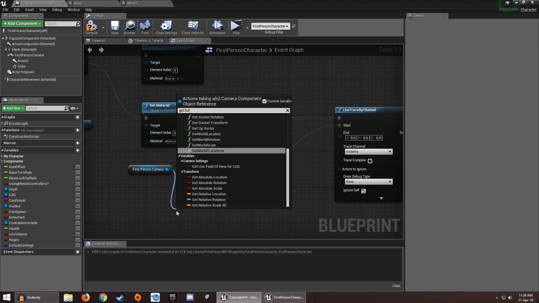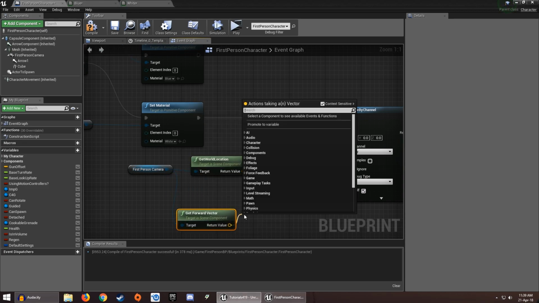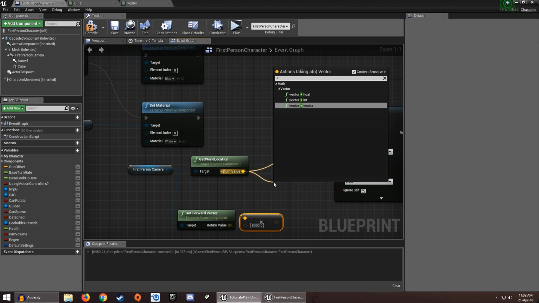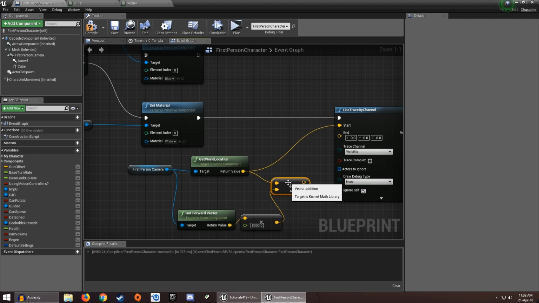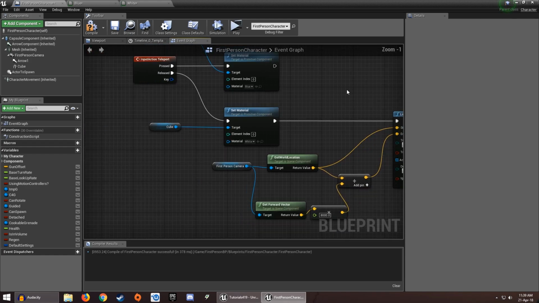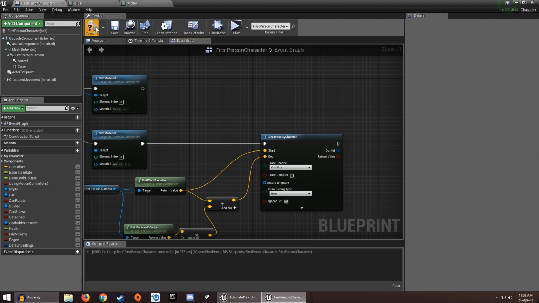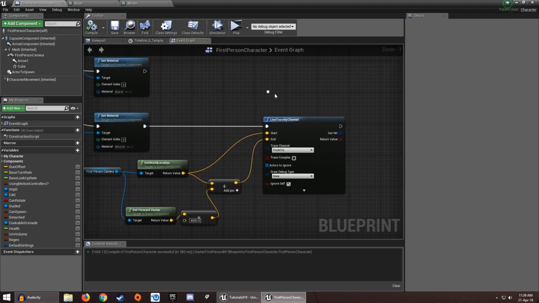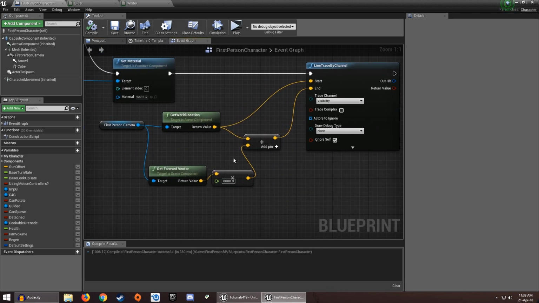Get the forward vector, multiply this with a float, let's say 8000, and add these vectors up. So now when we release the button, we are going to get the line trace, which is going to follow the forward vector of our camera, and it is going to go really far away.